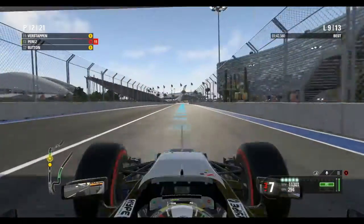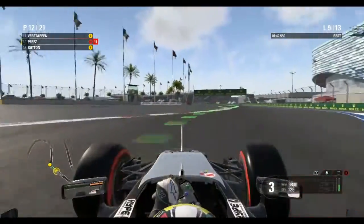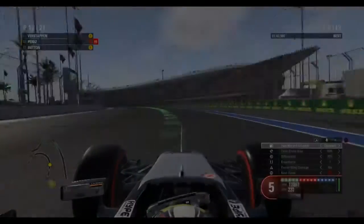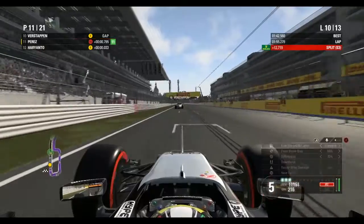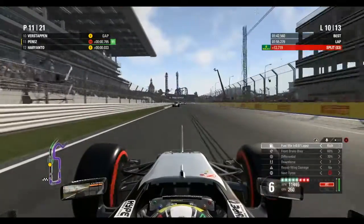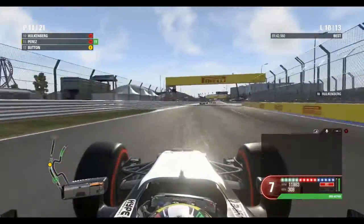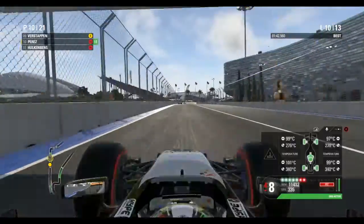Here we go, coming out into 12th place, behind Max Verstappen, who we've been battling with all season, by the way. We battled with him in Australia. We had a good battle with him in Bahrain. Didn't battle with him much in China and now Russia. But now, here is Max Verstappen ahead, behind a huge train of cars. There's a battle going on ahead of him, and we get out ahead of Nico Hulkenberg there.